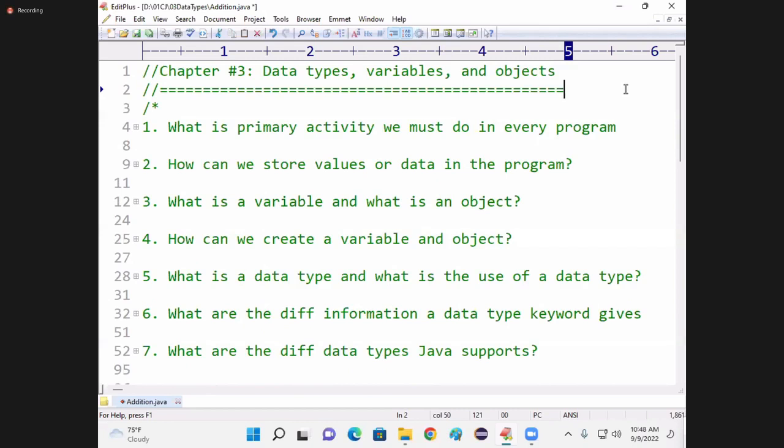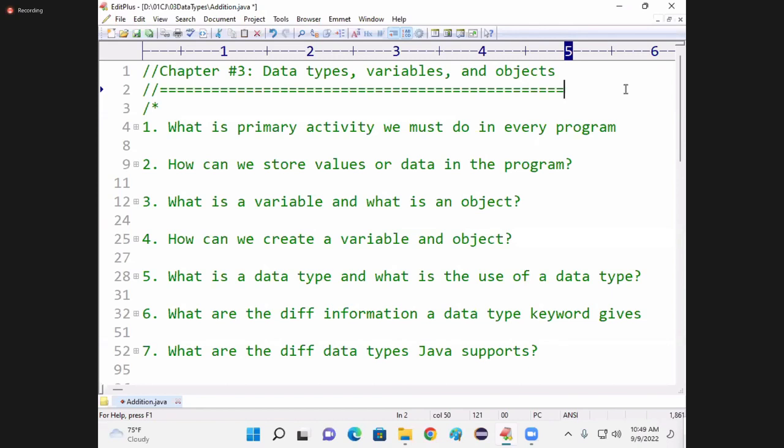Okay. So what's the use of data type? To store. If a data type is for storing, then what is the purpose of variable and object? Right? Data type is used for creating variables and objects for storing values. What is the use of variable? What is the use of object? Multiple values, as how? One group, how? With different names or a single name? With a single name. Okay, na?